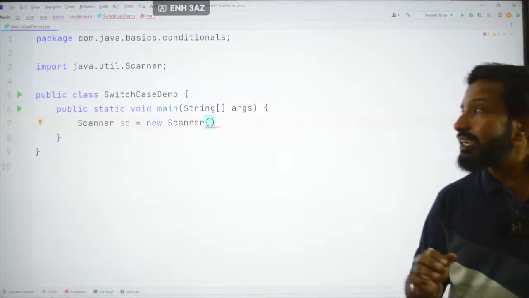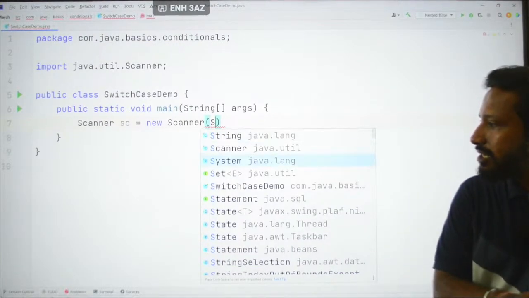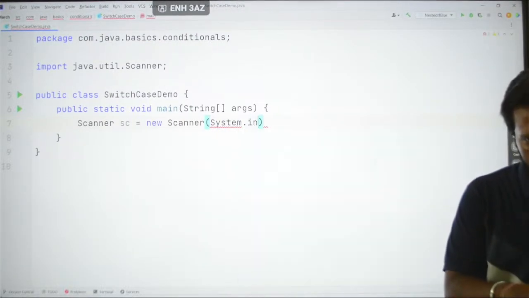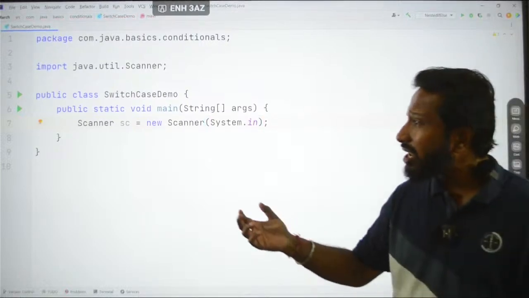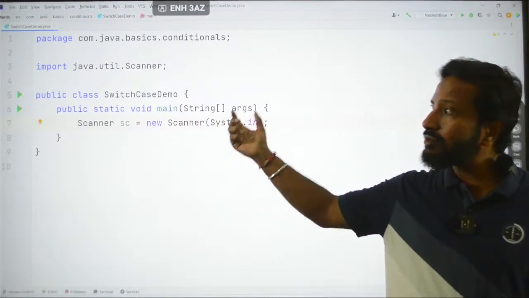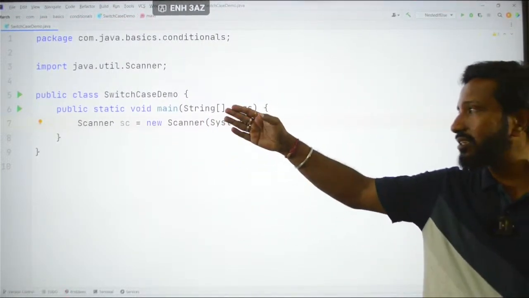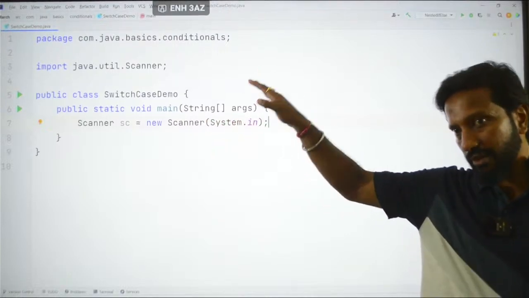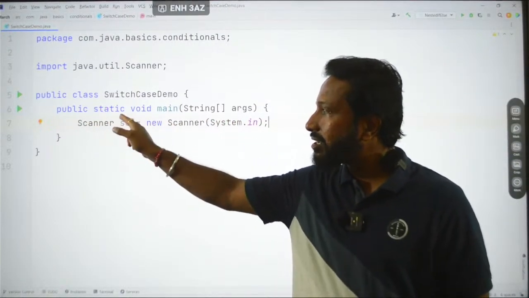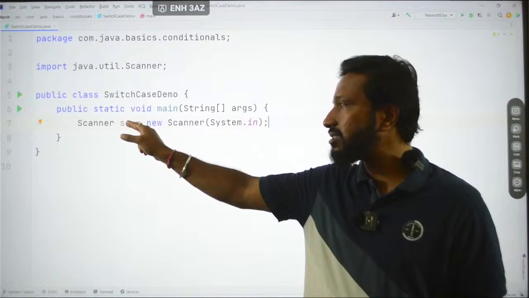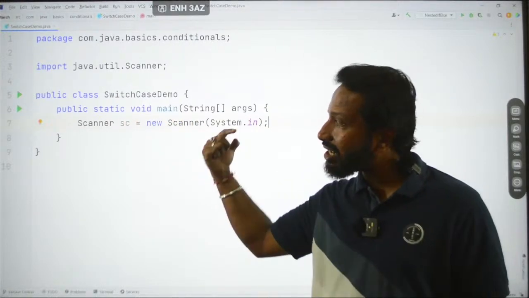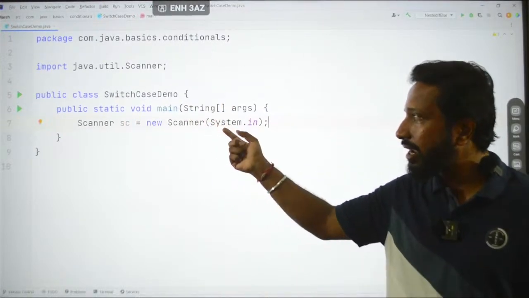Because you are taking input, we have to use the System class dot in. This is the syntax, and sometimes the scanner class can be used to read files also. In that case, there is a different kind of syntax for that. For this one, we write Scanner, the variable name or the object or the reference, equal to new, and call the constructor of the scanner class and System.in.